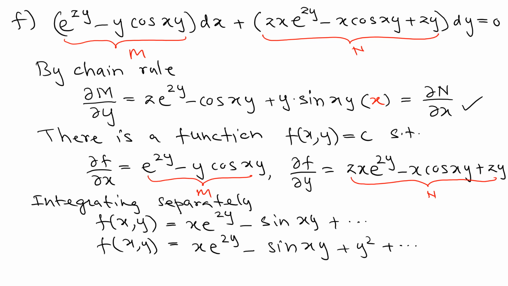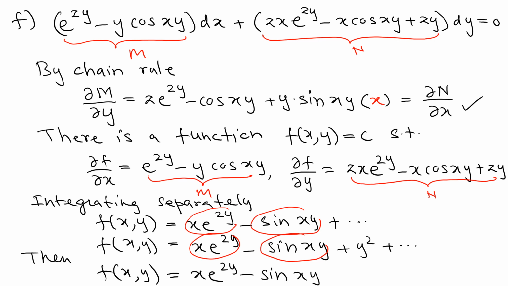Okay, now we write the common and uncommon terms, and you can see these two are common and these also common, so we write them once, and then we write the uncommon term, which is y squared, once. Finally, we set this equal to C. This is going to give you the implicit solution for y. Okay, so this is how you can solve an exact equation using a shortcut method. If you want to do this using the regular technique, it's really long because of the expressions we have here. But this method is not that bad, and you can get the answer much more quickly.